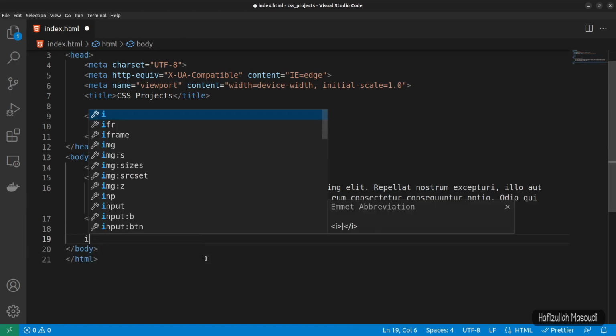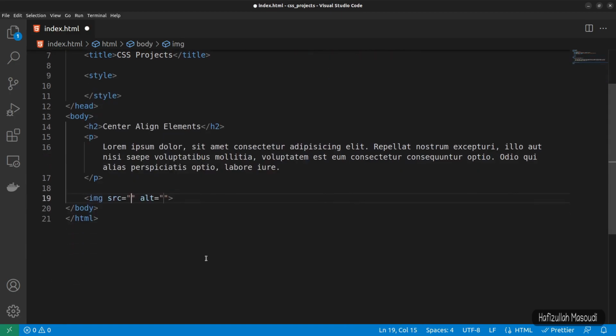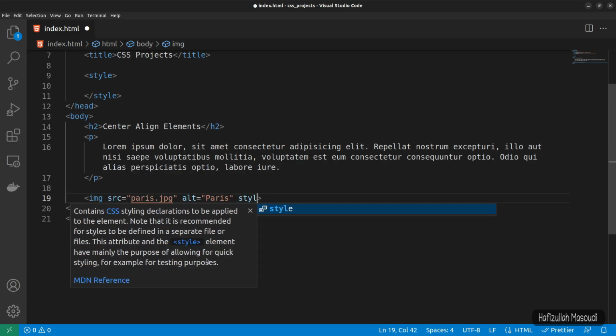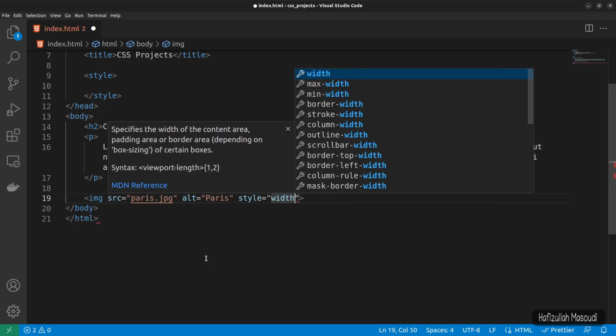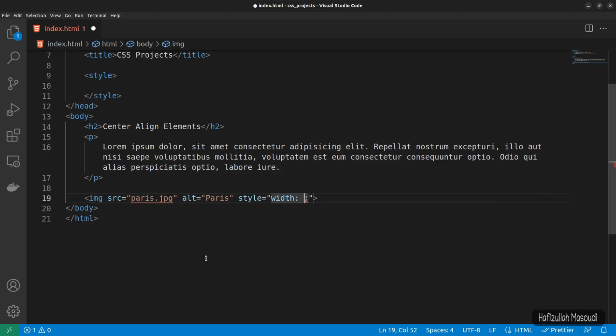And now let's create an image here, so img, and for the source I have an image by the name of paris.jpg, and for the alt attribute let's say paris, and let's also declare some width for it in here. So let's say width, and it should be 40%.